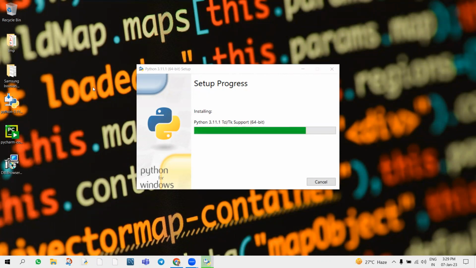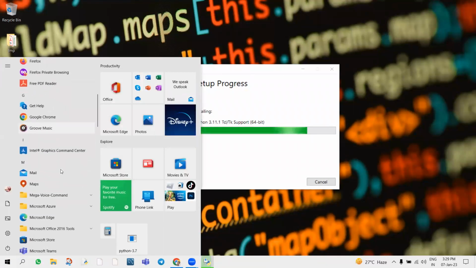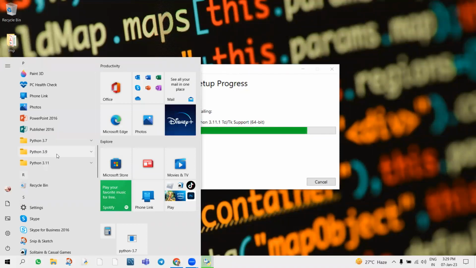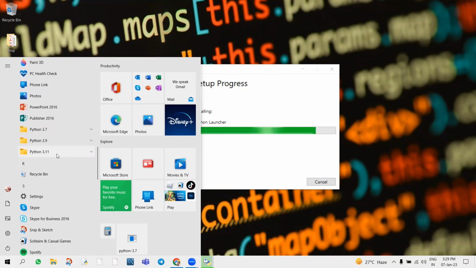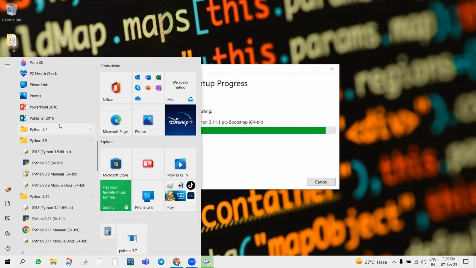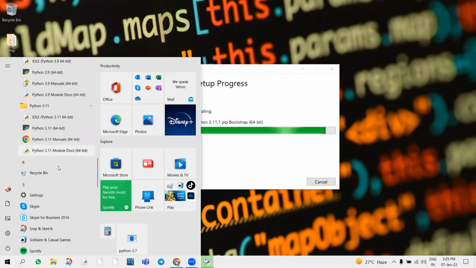Yeah, compulsorily we need to have an internet connection. Without that, we cannot do anything. So you can install any version. I'm having all the versions of Python, you can see here. Python 3.7, 8. So 8 I am missing. 9 and 11. 10 is also missing. 11 just now we are installing, isn't it? So 3.7, 9 and 11 are on my laptop.